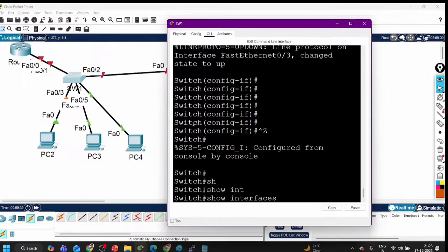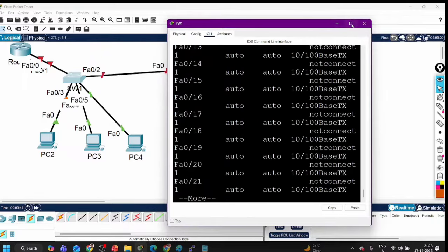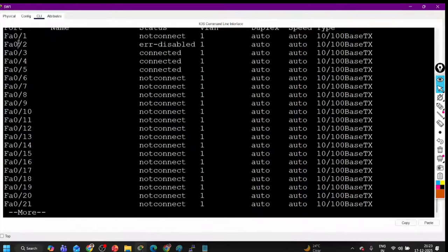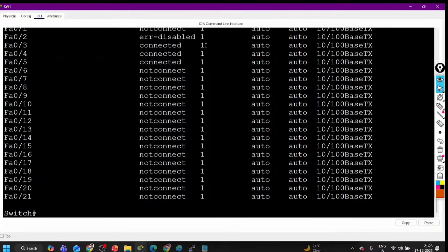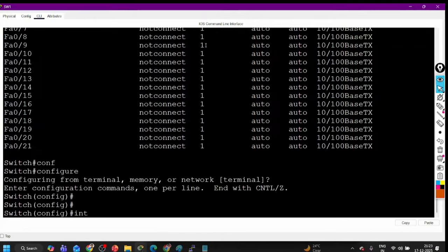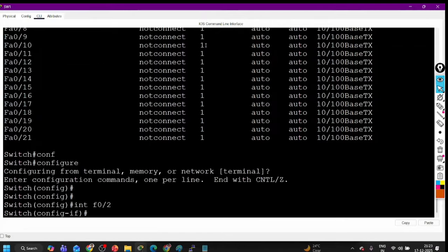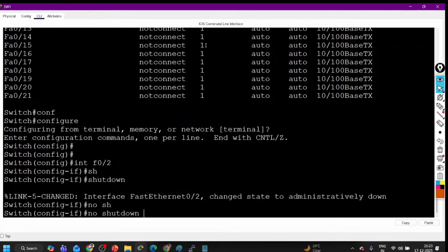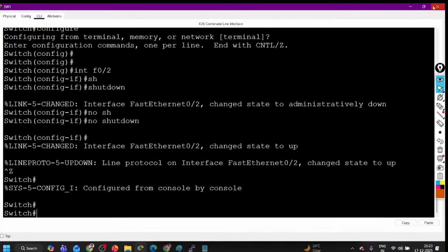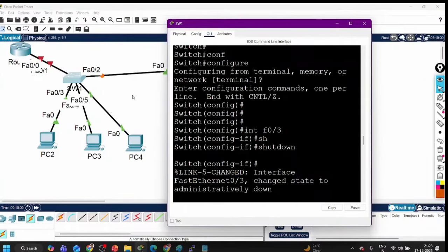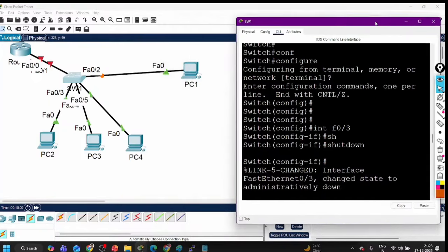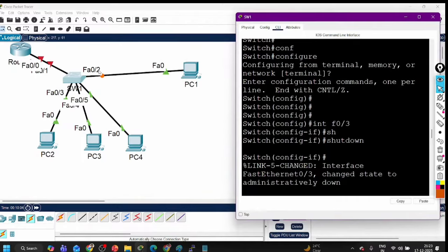So interface status. Now you can see the status of F0/2. It's still in error disable mode. You did 0/3, but you need 0/2, shutdown and no shutdown. Yeah. Now your port is coming into forwarding state soon, right? STP will take 30 seconds.